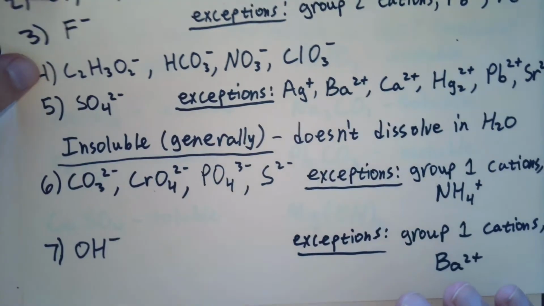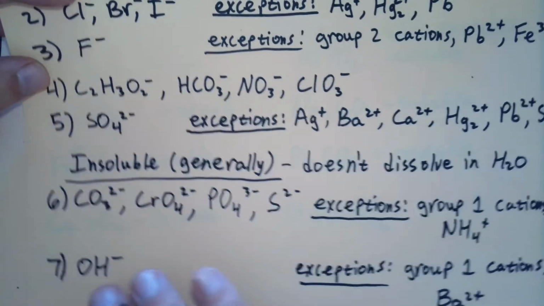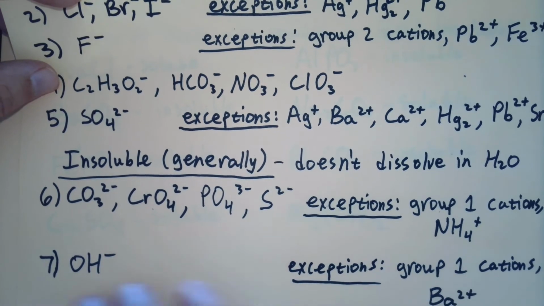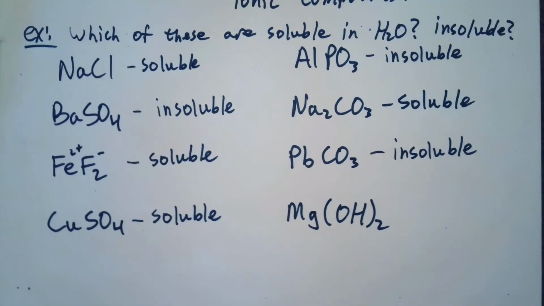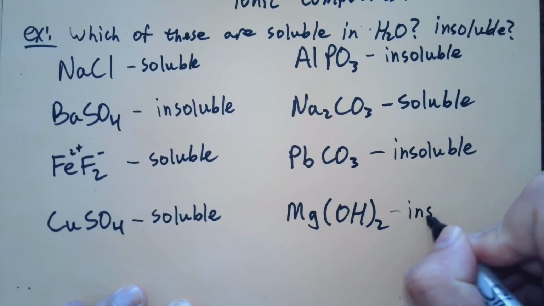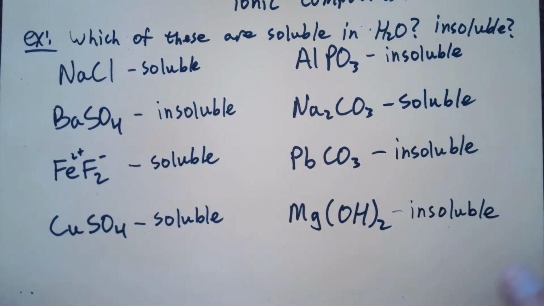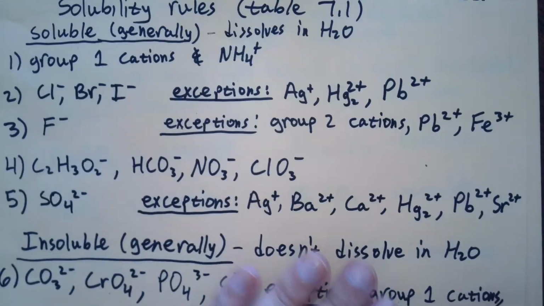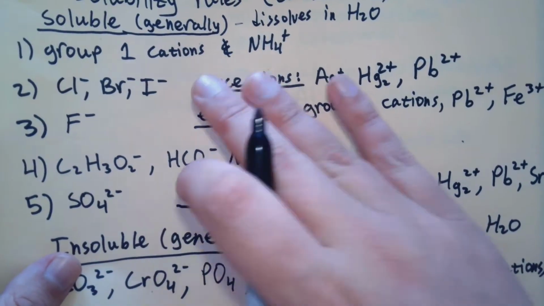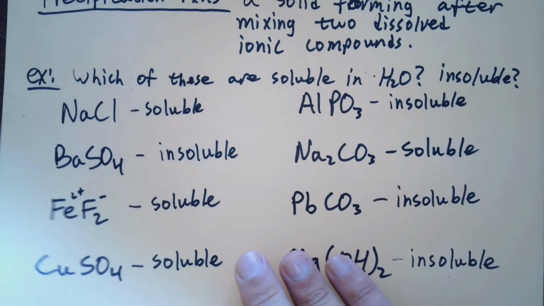So, magnesium hydroxide. We'll just keep going down the list. This one doesn't have an interesting history of causing billions of dollars in repairs, but it is used in antacids, so that's cool. All right, hydroxides are generally insoluble. Magnesium is not barium. Magnesium is not group 1. This is insoluble. Okay, so there it is. Hopefully that's making sense. All we're doing is just applying the rule book. So these rules are just for ionic compounds and whether they dissolve or not in water. It's kind of a little rundown on that.